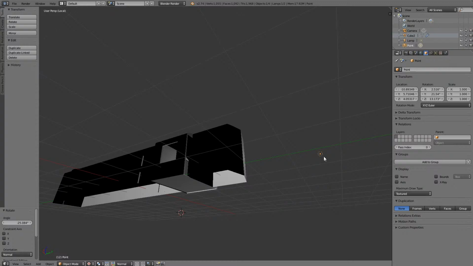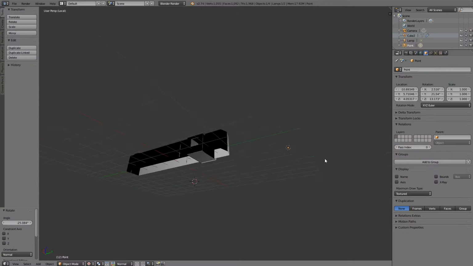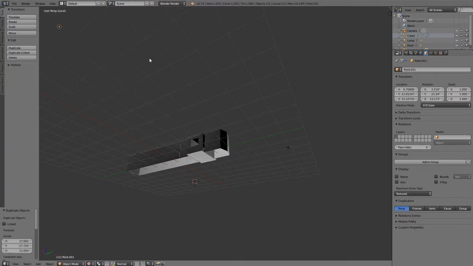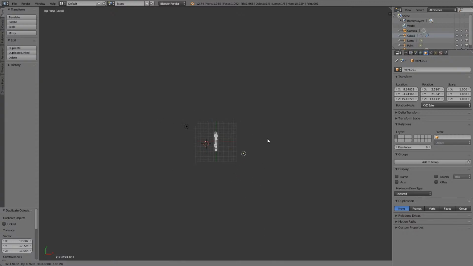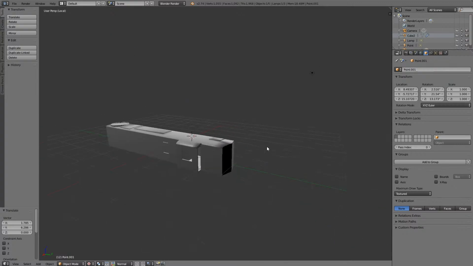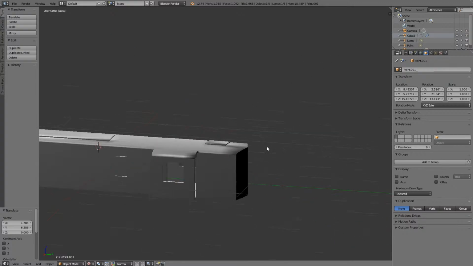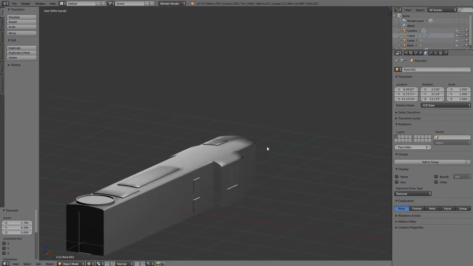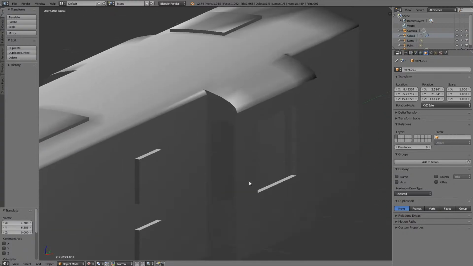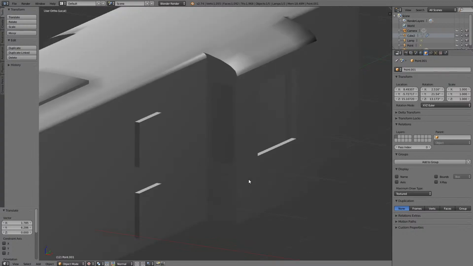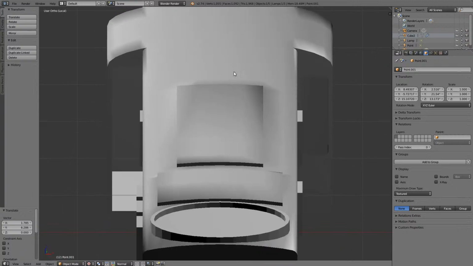Actually, just grab that, duplicate it, Shift D for the lamp, and we'll just move it over here. It's a bit far away. There we go. Just wanted to have a look back here, make sure everything's good. Everything's looking pretty good. I'm pretty happy with that. I can see a little bit of a problem up the top there. Right here.